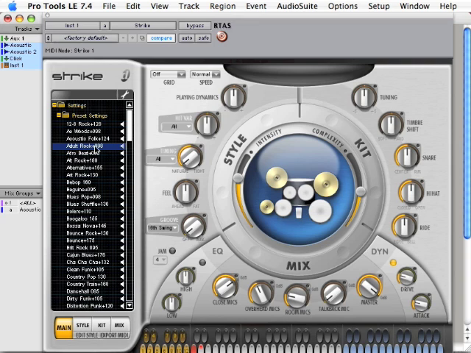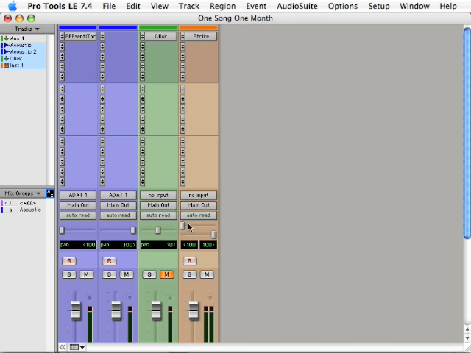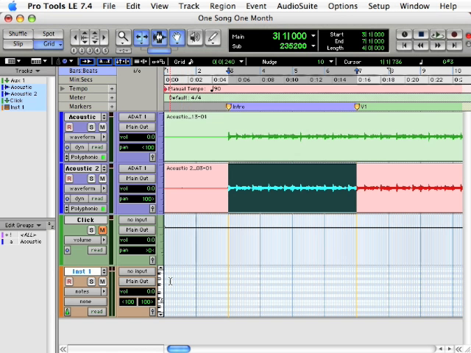And you can hear the style, and then you can load in a style, and it's got multiple different patterns, and you can adjust the intensity and the playing nature and all that different stuff. And what you're going to be doing is simply, when you're ready to record, record enable and record your keyboard hits that are just triggering the drums, and that's it.